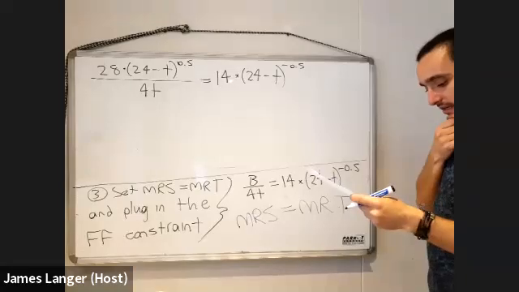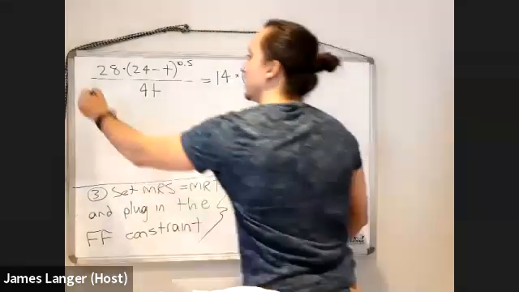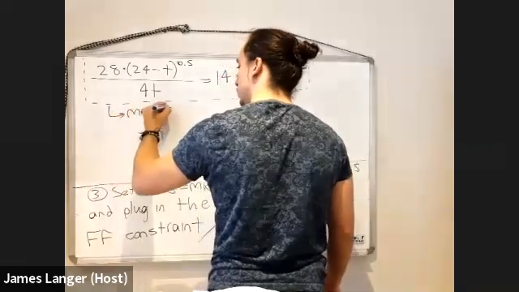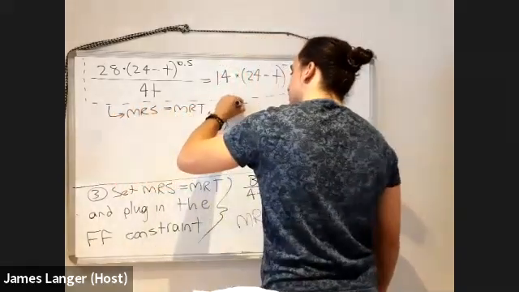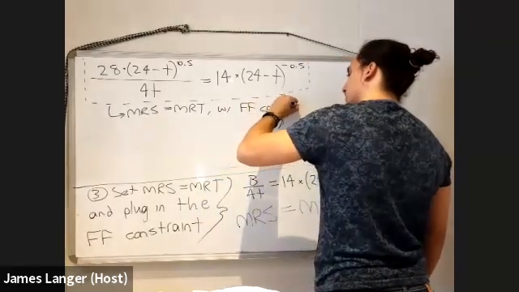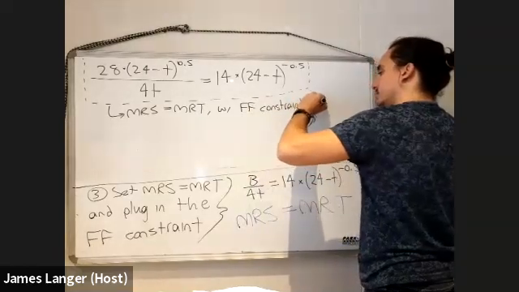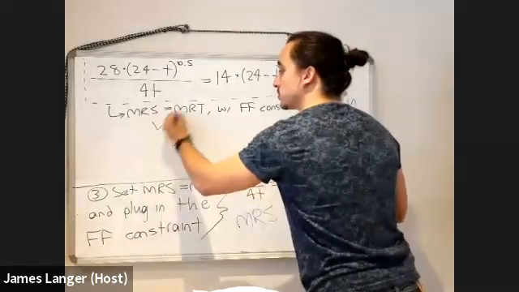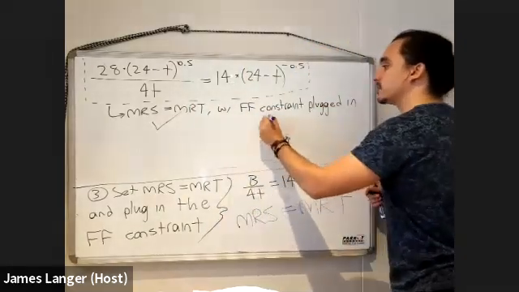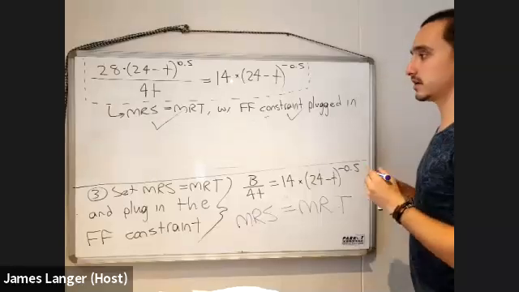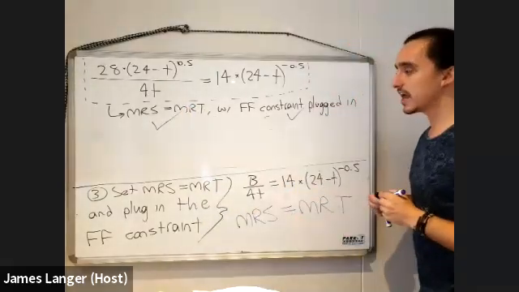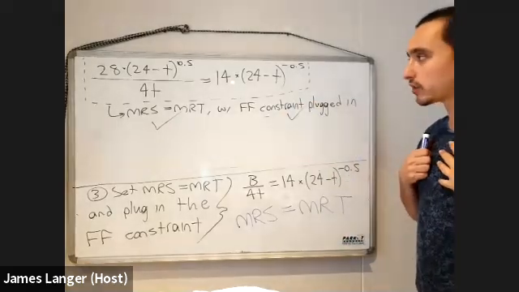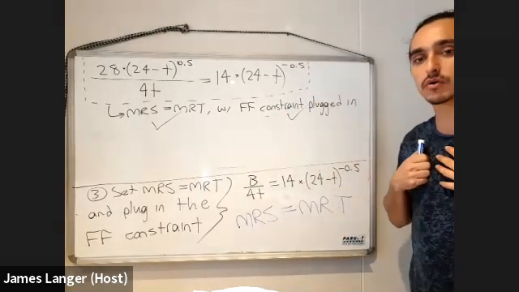So first of all, once you get to here, this is the home stretch. This is MRS equal to MRT with the feasible frontier constraint included, plugged in. So in other words, they're both satisfied: our marginal rate of substitution equals our marginal rate of transformation, and our feasible frontier constraint is also satisfied. So we've satisfied the two things that we need, and we can essentially solve. Guys, I don't think that me going through the math now is worth our time because we still have quite a bit of stuff to work through.